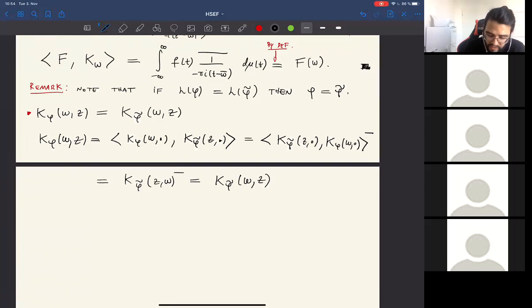The proof here is almost like a mental proof. You realize that you can use this inner product in any of these spaces, so you can put tilde, and then when you take the conjugate, you think of this inner product as being in the L phi space, and then you get this. And after you take the bar again, you get the identity.